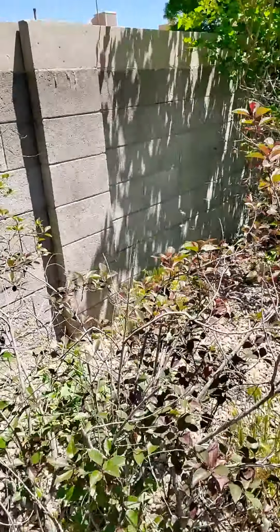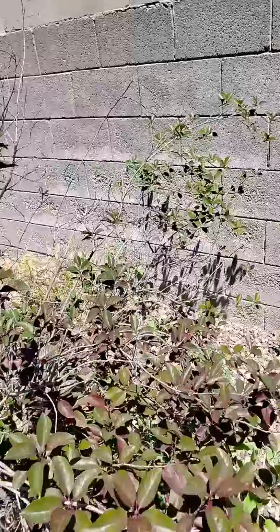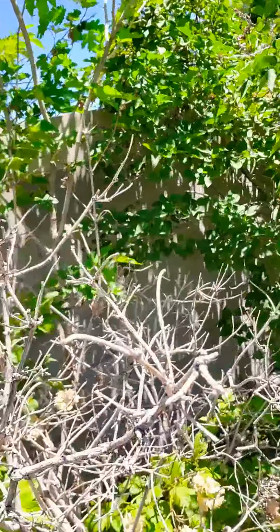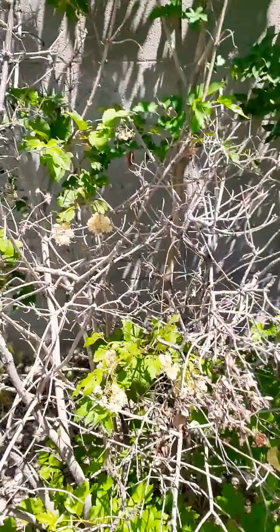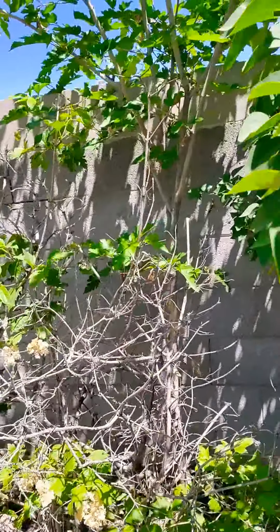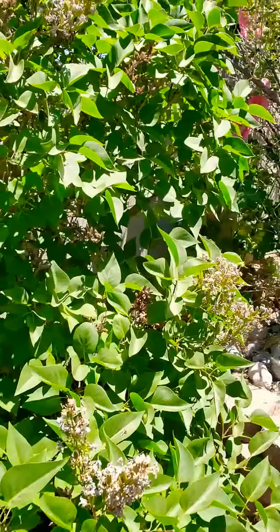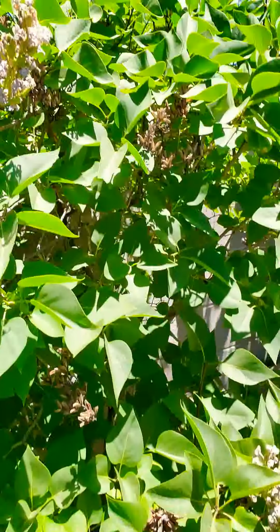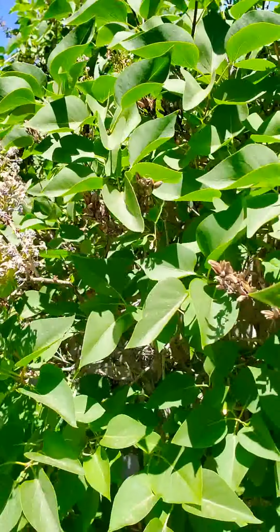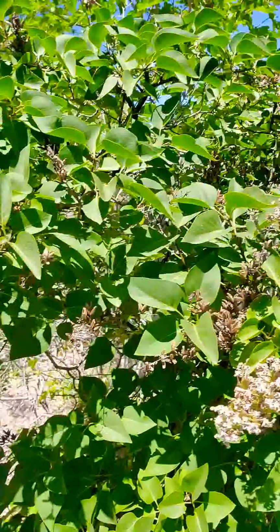Moving back here, you have a barberry. It's a Japanese barberry. The leaves are usually redder in the early spring. And after that, we have these whiter flowers, again, early spring. That's a mophead hydrangea right here. And another one here. This is nice. It makes these nice purple flowers in the early spring again, and that's your common purple lilac. So again, very, very common plants that you're going to have throughout all of Albuquerque.